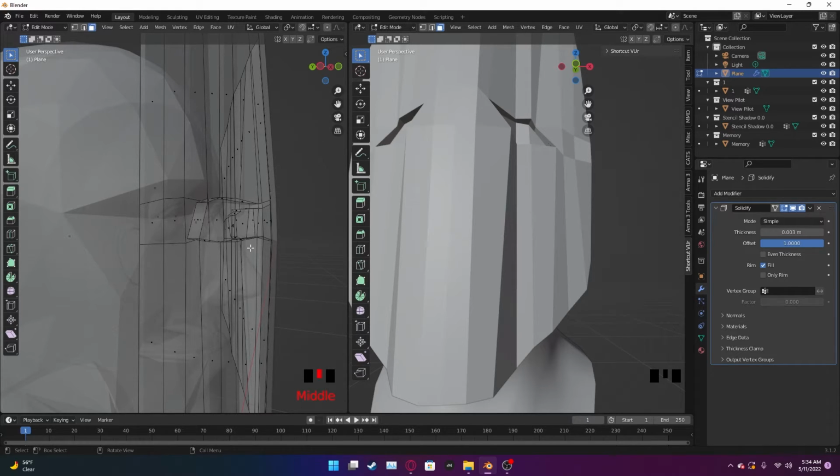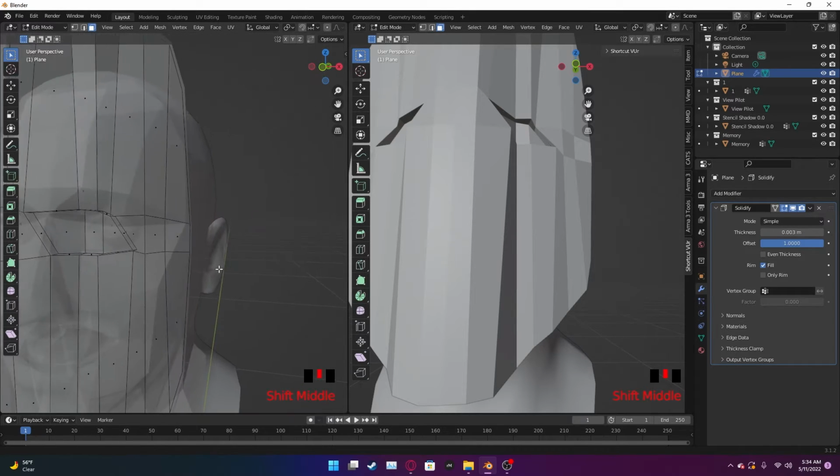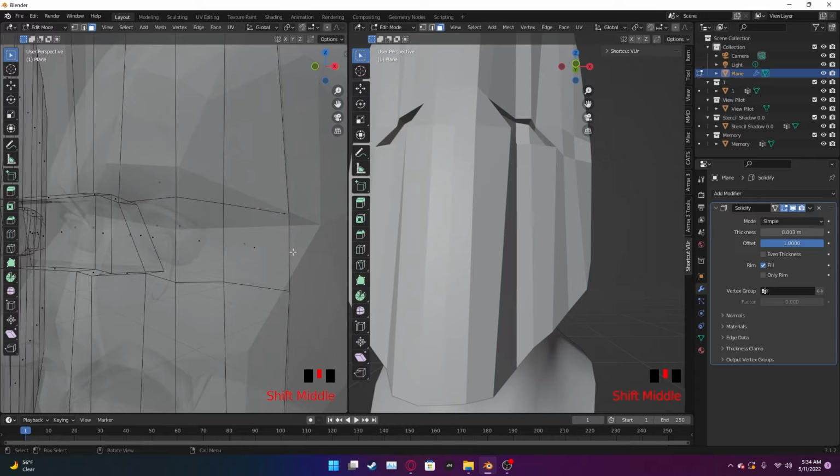But what I will teach is how to do seams manually. And then we're going to use these seams to create a UV map. We're going to see if our texture is stretched. We're going to fix that if it is. And then we're going to bring this into Adobe Substance Painter. There are other ways of creating textures. I am not good at them, so I will not be teaching them. But there are other ways, and Adobe is free for like 30 days. So if that's what you're worried about, don't worry about that part.